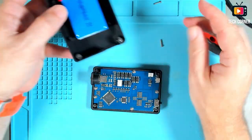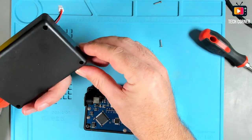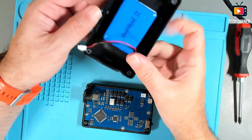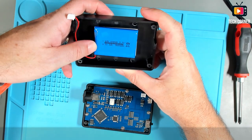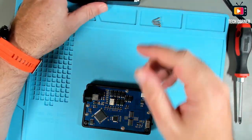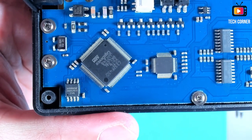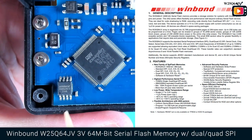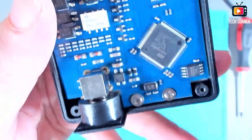In here we have, let me just take the screws off. Okay, I think I'm missing one. Okay, all screws accounted. So in here we have a battery, 300 milliamp hours, or 3000 if you prefer. So in terms of relevant ICs in this board, we have the Winbond serial flash memory here. It's an SPI memory. We have an ARM processor.